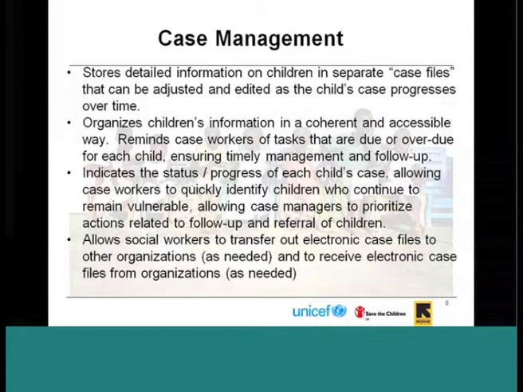So the CPIMS has been designed to support case management. It stores detailed information on children in separate case files and organizes the children's information in a coherent and accessible way, reminding caseworkers of tasks that are due or overdue. It indicates the status and progress of each child's case, allowing caseworkers to identify children that are most vulnerable and ensuring that specific actions are prioritized for follow-up. And it allows social workers to transfer electronic cases out to other organizations and receive electronic cases in from other organizations for referrals as needed.